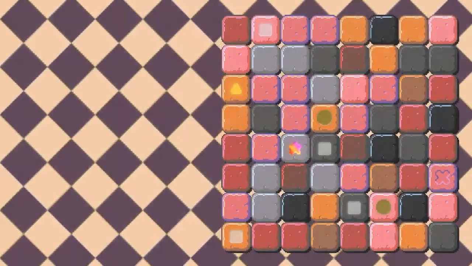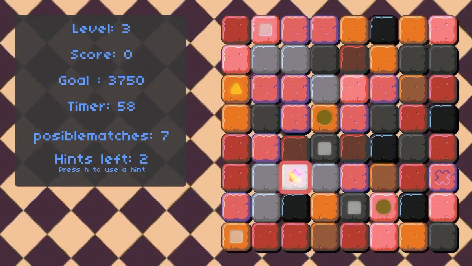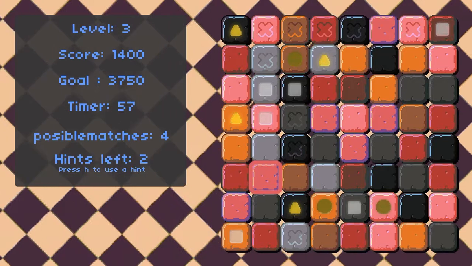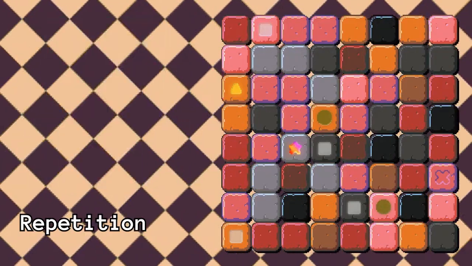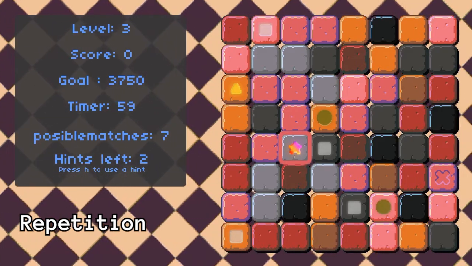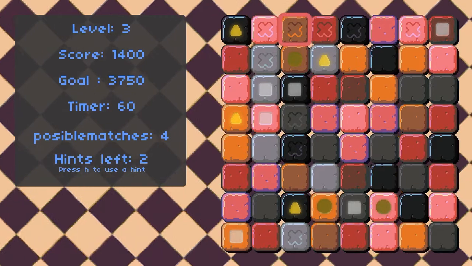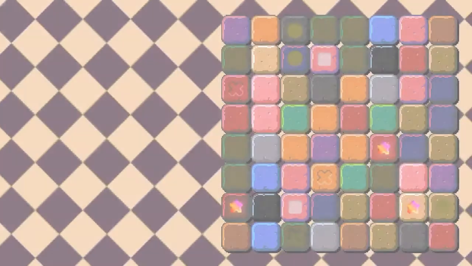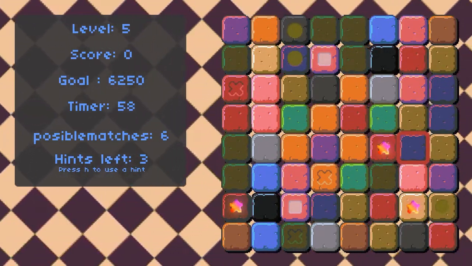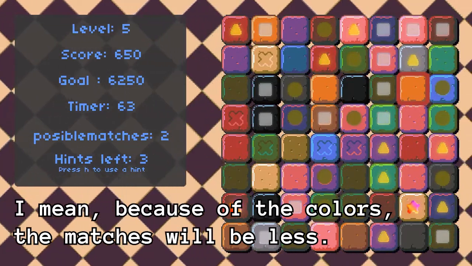Here on level 3, the variety of the tiles is going to change. So there are tiles like this last one that have a different color, and these are the special tiles. When you get a special tile, it is going to remove the tiles that are next to it and the column and the row of that tile. Here you can see on level 5 that there are all the colors, and obviously it is going to make the possible matches more difficult.